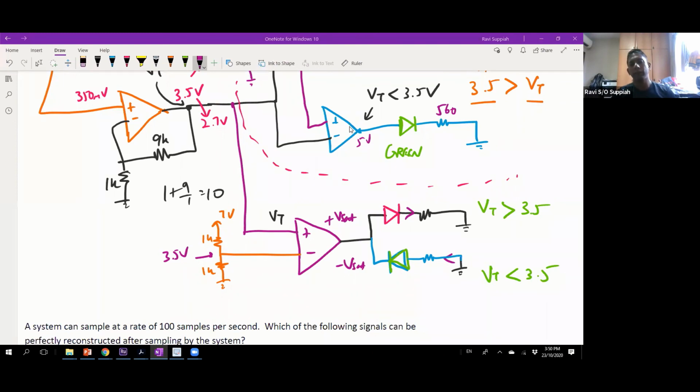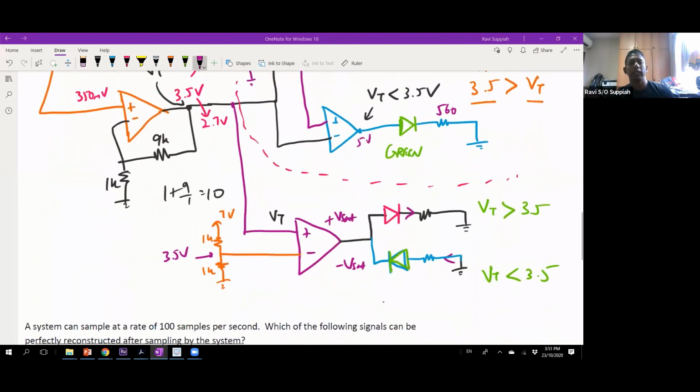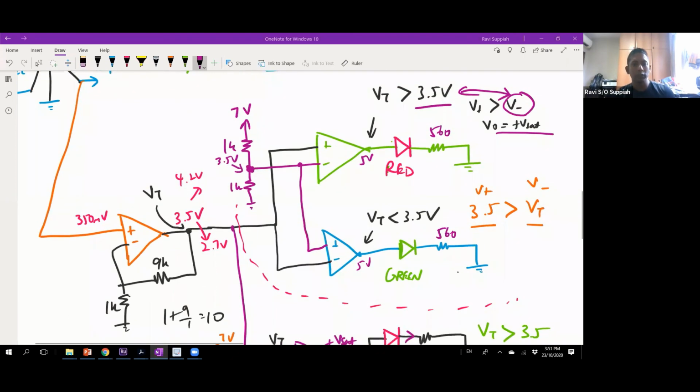Okay, so if it's a single supply and negative V set is 0, then this configuration won't work. Okay, you will need to do something else. Okay, so this configuration sort of works with a dual supply over here. All right, so this is of course one solution, where you use two different op amps for the comparator function. This is another approach where you use a single op amp, and you can still achieve the outcome.